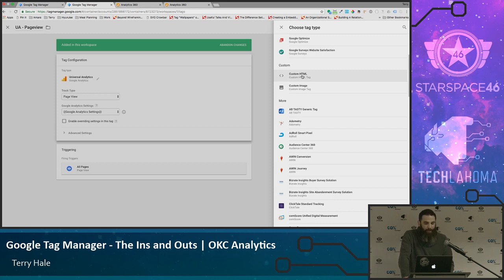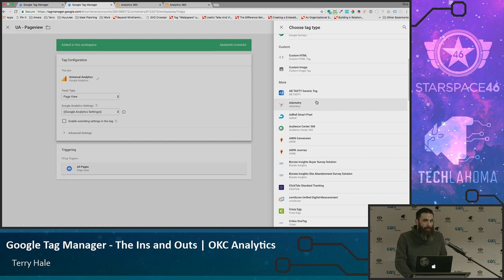You have to be really careful with the custom HTML because you are running arbitrary code on a website. I've heard it put one way that it's basically cross-site scripting as a service, because you can do a lot with that HTML tag. So you really want to be careful with who you allow into your Google Tag Manager container, and what you're putting in there, because you could really mess up a site if you're not careful. The front end of the site, more than likely; you won't mess up the back end.